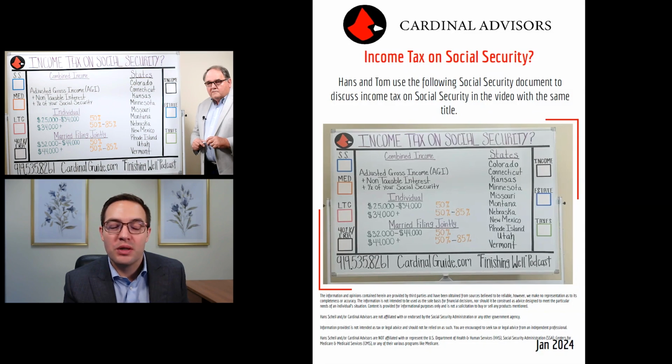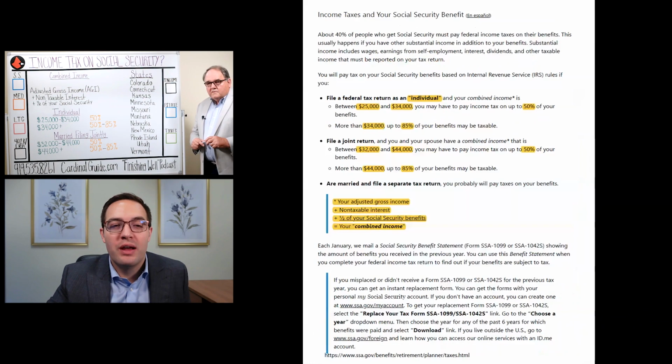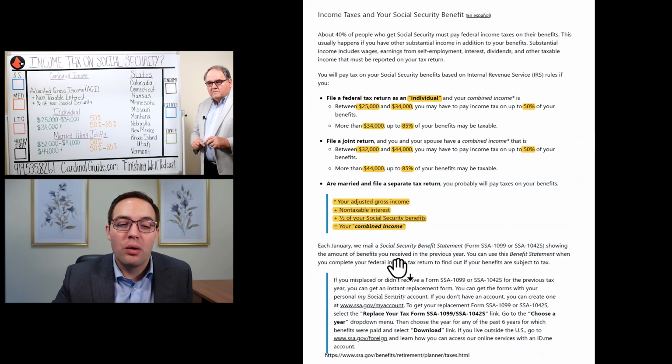And so we have the show notes. These are on the link below this video. They're on our website under the show notes area. You can pull it up. We have the board here. We have sort of the formula they use to calculate it. Kind of confusing. We're going to later in the show get into an example because I think that illustrates a little bit better than just looking at these numbers. But you can read more about how they tax Social Security.